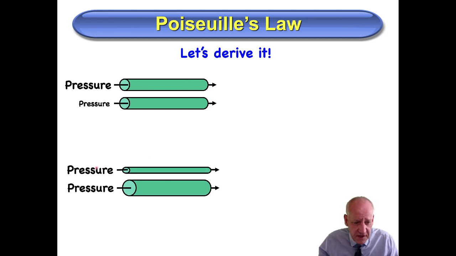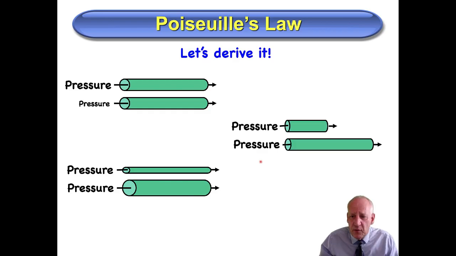Here we have the same pressure gradient, but one tube has a wide bore and the other has a narrow bore. In which tube will the flow be faster? It's pretty obvious. The bottom tube, right? We have an identical pressure gradient, but we're pushing it through a short tube versus a long tube. In which tube would flow be faster?